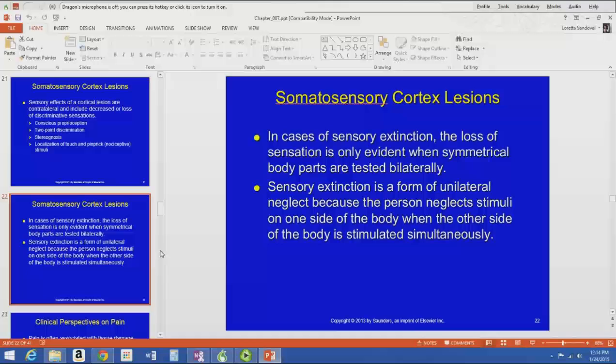So we're going to wrap up this section, and then we're going to start talking about pain and the body's pain control systems. It's a very interesting subject, very common in wherever you work in physical therapy. You are going to be dealing with people in pain. So that will be our next subject.